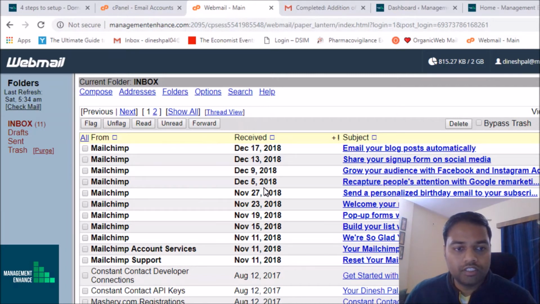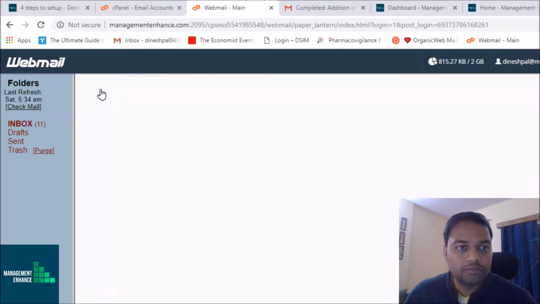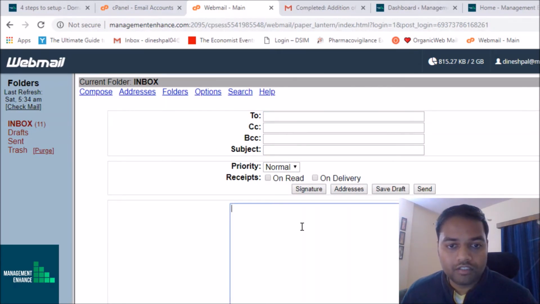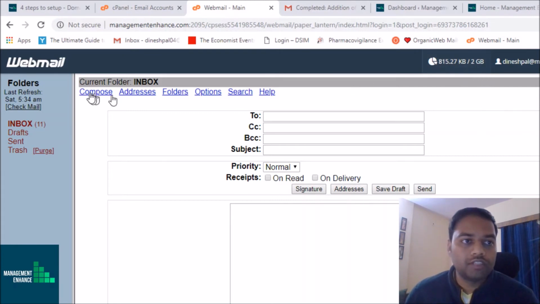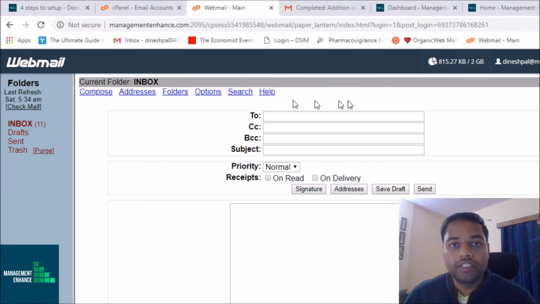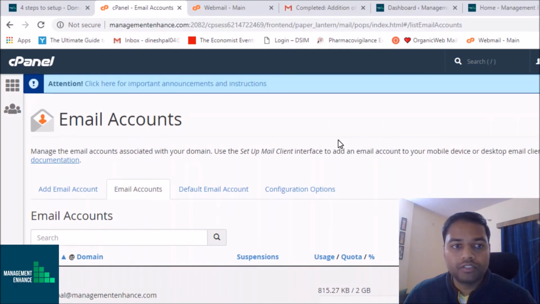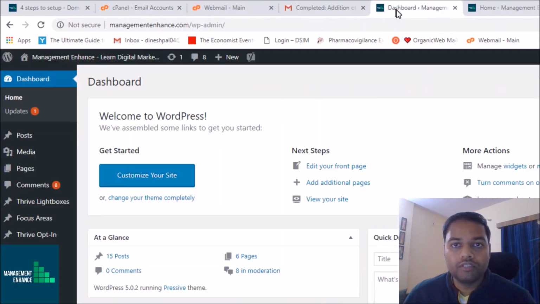So now here you can see what emails you have received, and perhaps you can also send emails using this, right? So here is a compose option. Here you can enter the email to be sent, and then here you can enter the text body, right? So this is a simple email, and then you got a 2 GB space for emails, right? So this is the limit that you have. But again, this is the way by which you can create your own personal emails of your own domain name, right? So I think in this video I'll cover these things.